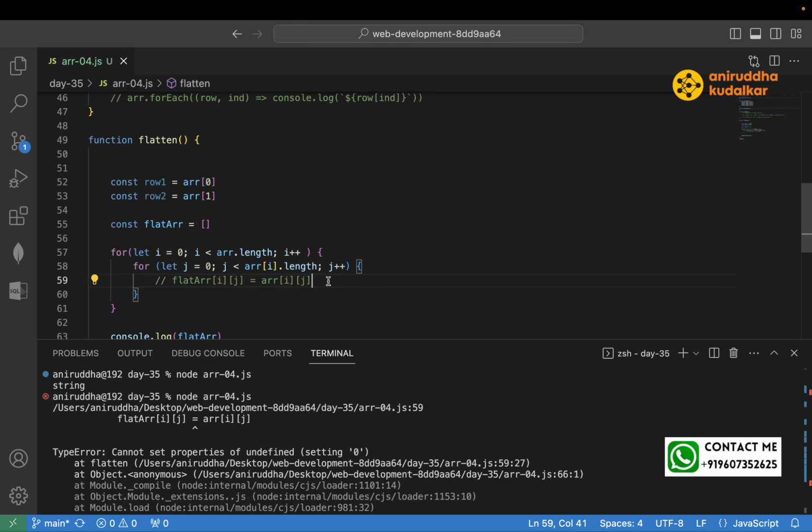If you do this thing, it will create a 2D array again. It will not flatten the array. Now you got to know what we mean by flat.